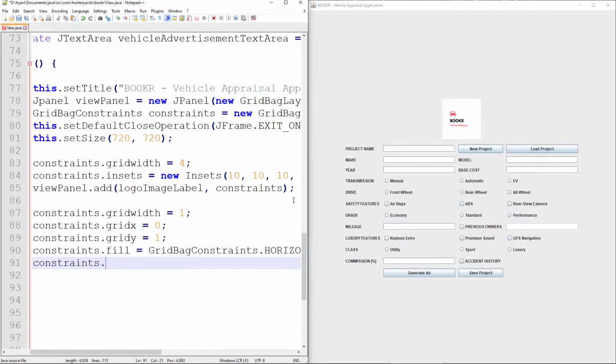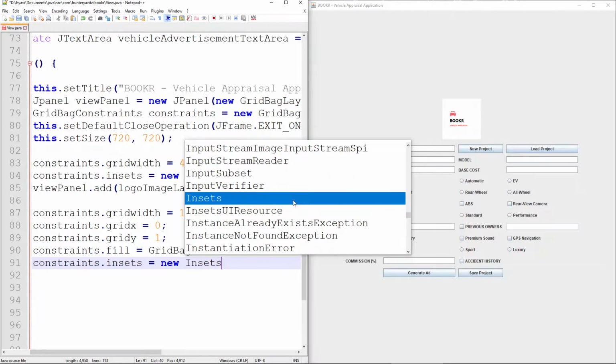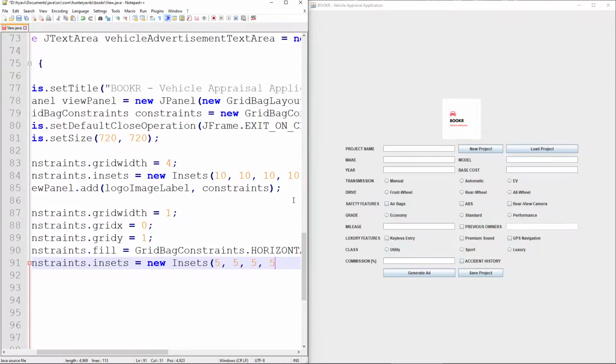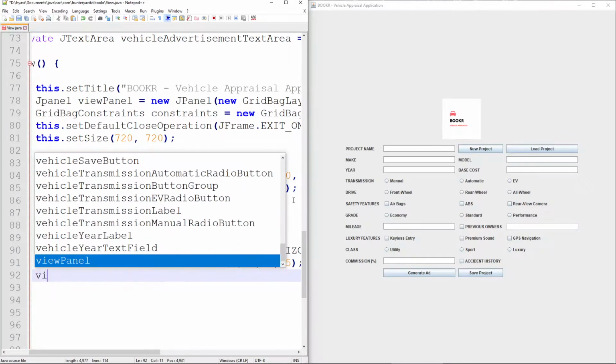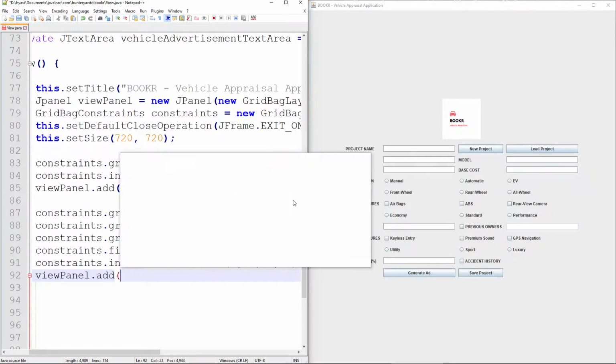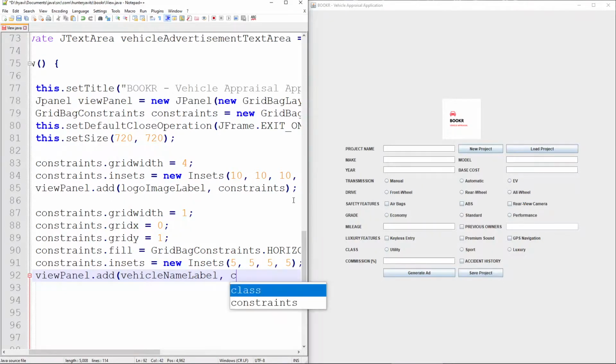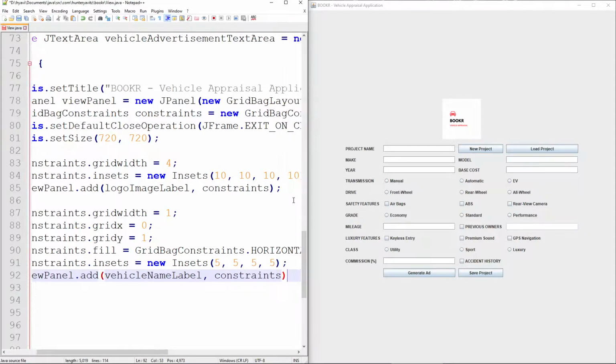So it's going to be insets equal to a new Insets object, and we're going to pass through 5, 5, 5, 5 as the margins for that. Then we're going to add the vehicle name label with these constraints.